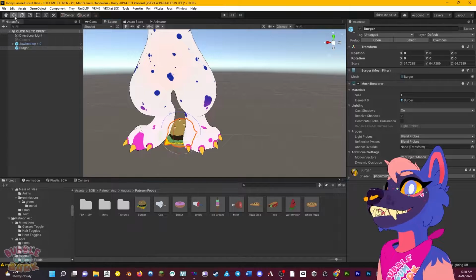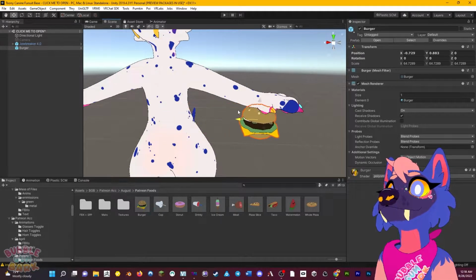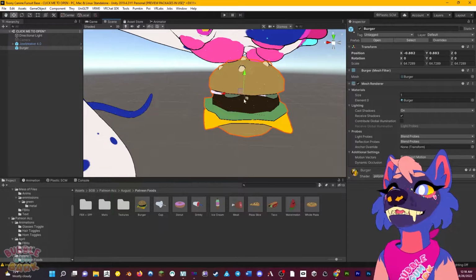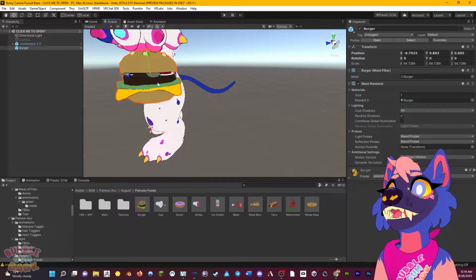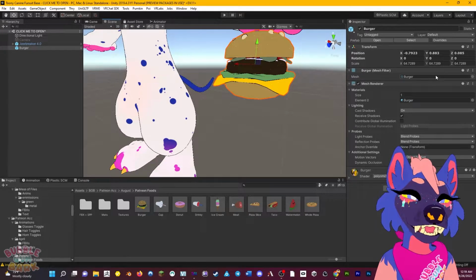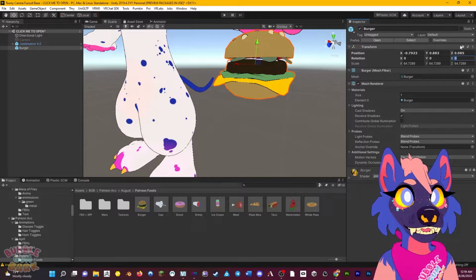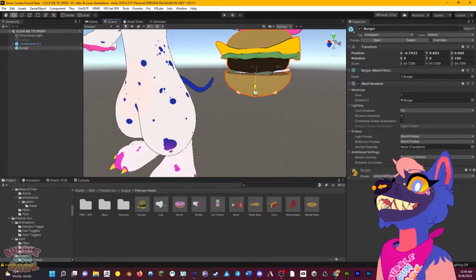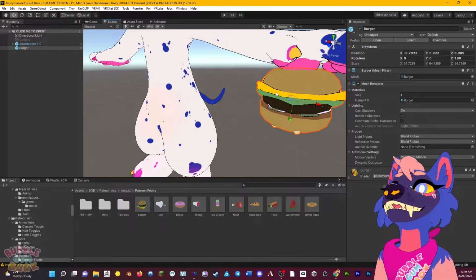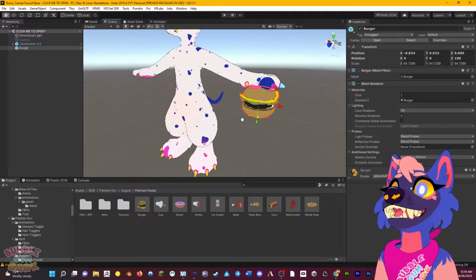And then we are going to move the burger to where we want the toggle to be, which is going to be in Jawbreaker's hand. And so we're just placing it where we want it. And then we need to also flip this 180 degrees. So for Z rotation, we're just going to type in 180 there. And then we can pull that back up. And so when there's the toggle, now the burger will be in Jawbreaker's hand, like this.